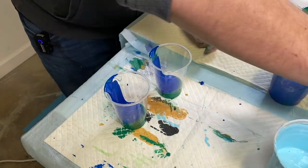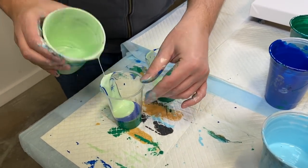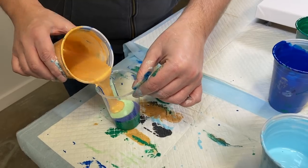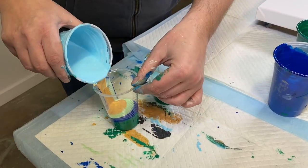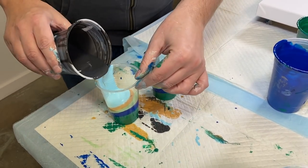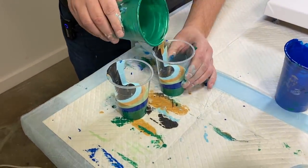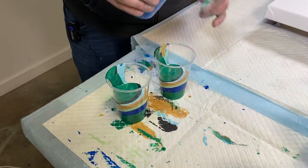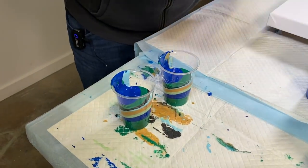Then I'm going to put some of the pistachio next to the phthalo. Then I'm going to put a little layer of gold, the tiniest layer. Now let's go in with the light blue. A little bit of the charcoal. Okay. Now in with the emerald. Back to the phthalo. This time to the gold.